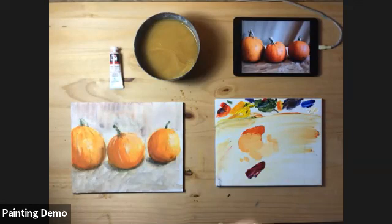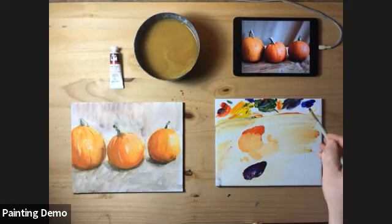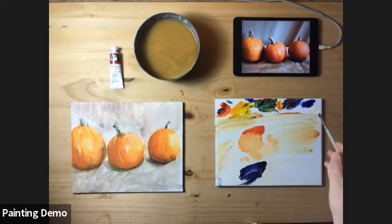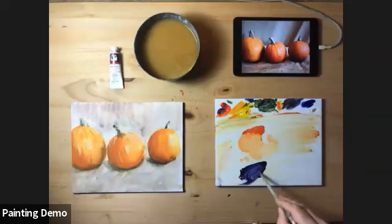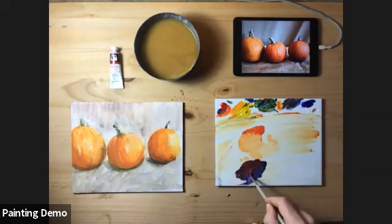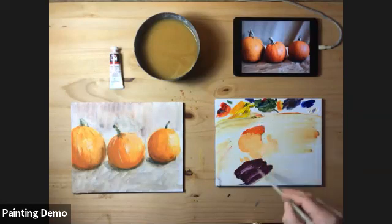So taking some blue and mixed in a little bit of red with it. And I wonder if I add a tiny bit of white into it to make it opaque, whether that will help me. A little bit more red. And now some yellow.